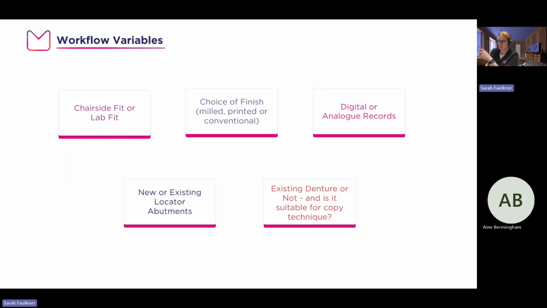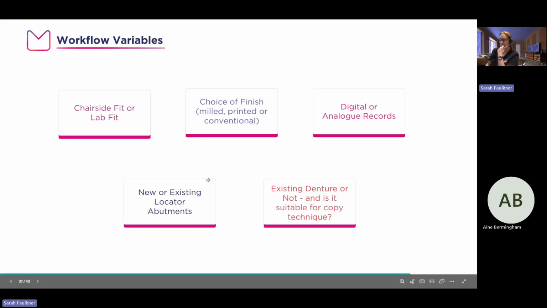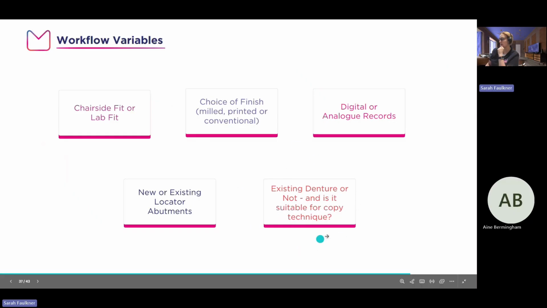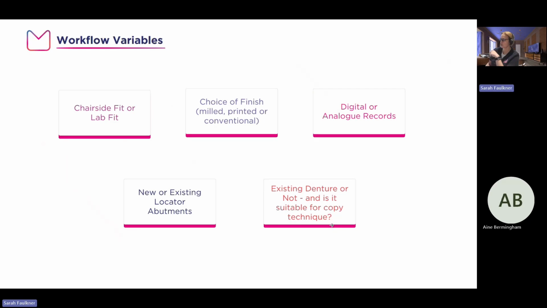All of the actual bars are lab fit, but you've got the choice of what base material you want them in: milled PMMA, printed, or conventional PMMA. You can either supply digital or analog records. You can have this for new or existing locator abutments in the patient, or if we are going to base that final restoration on an existing denture, basically if it's suitable for a copy denture style, or we're going to start from the ground up from registration.